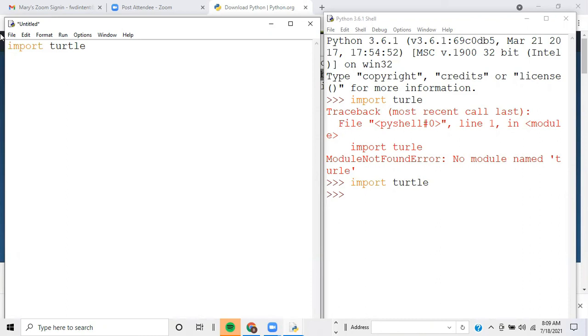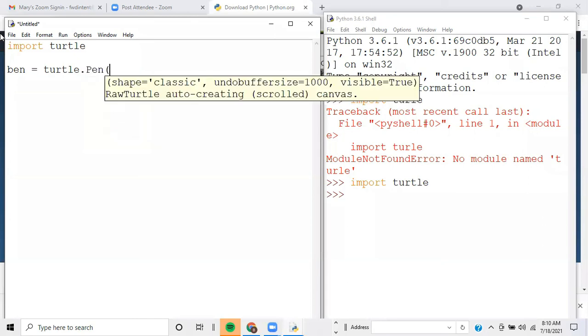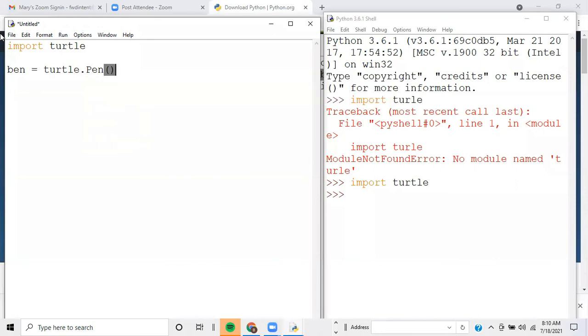That's going to be on the screen, and the way we do this is we give it a name. I'm going to use my son's name, Ben. So Ben space equals space, and then you reference the turtle library, so turtle dot, and then we're going to call a method from the turtle library called Pen, capital P, Pen, parentheses.